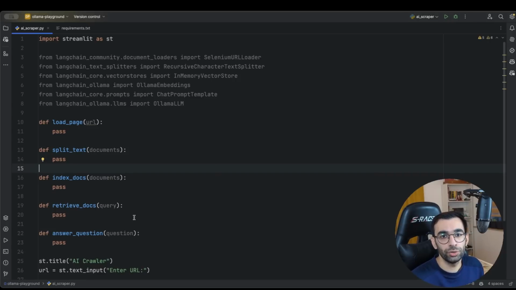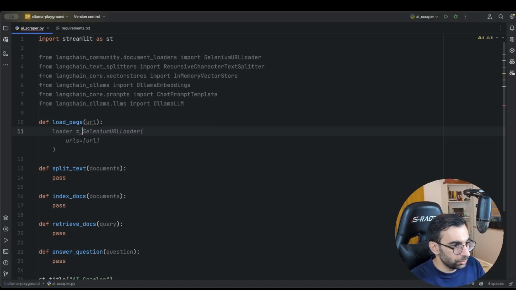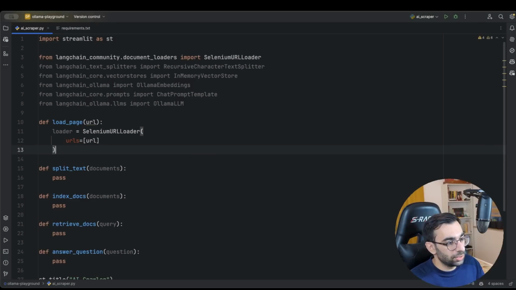So let's start coding. For loading pages, I'm gonna use LangChain's loaders itself. I'm gonna go and say loader should be, I will use Selenium URL loader, because Selenium is an automation tool which loads the web page inside the browser.